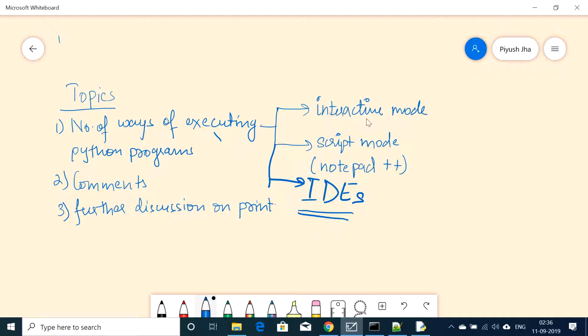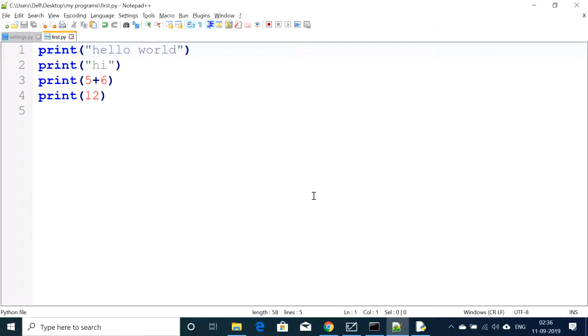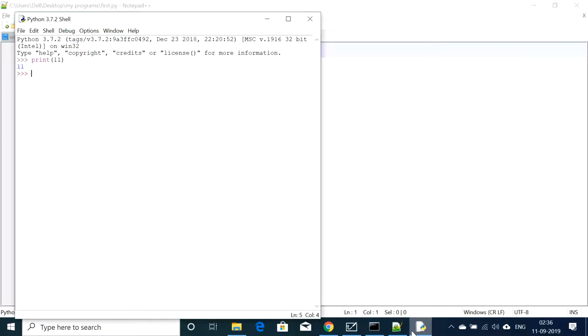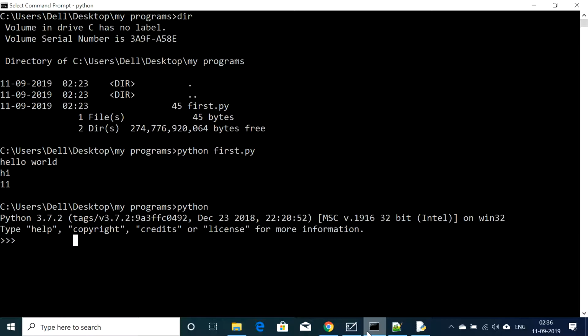Okay, so now moving forward, let's say this was the last program that we wrote. You are free to use either the IDE approach to run the script mode, or the command prompt, going to that location and executing your Python program. It's totally up to one's personal preference.